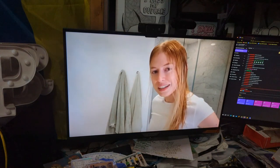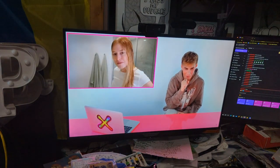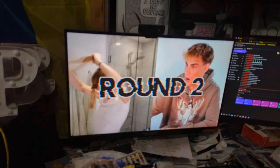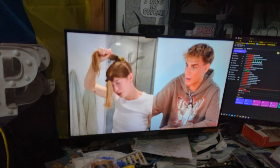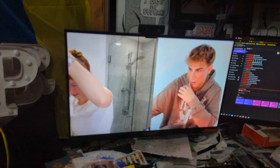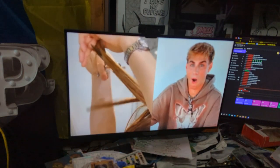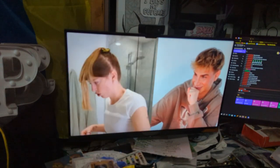I'm kind of feeling like cutting off more. Oh, I don't know. It looks good the way it is. I don't know if we should cut any more. That's risky. Start with the back. Maybe like 2 more inches. I don't want to go crazy and cut off a decent amount more because I feel like just a little bit more would be better. I just cut off like 2 more inches.